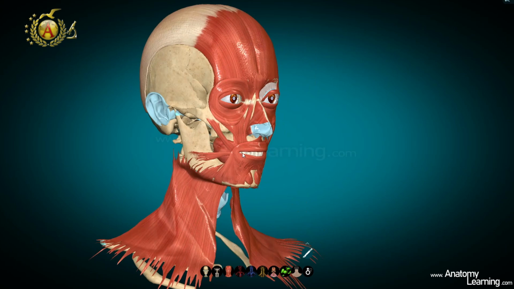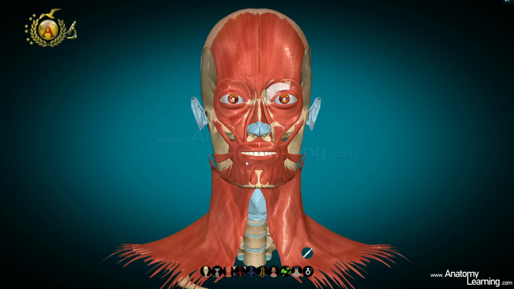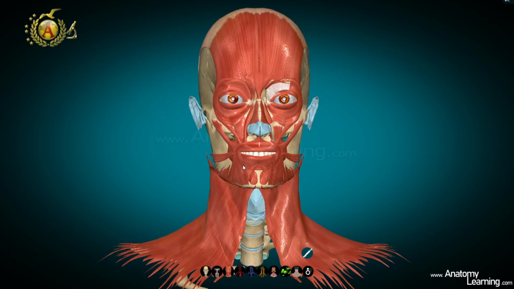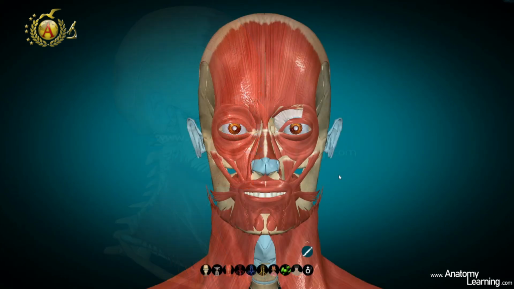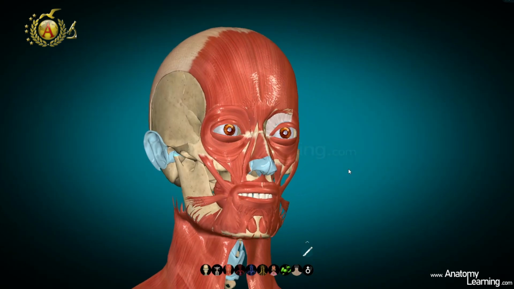There are two types of intrinsic muscles of the skull, the mimic muscles and the masticatory muscles. The mimic muscles generate facial expressions, a useful function for communication. In contrast, the masticatory muscles move the jaw so the chewing movements take place. Let's now analyze the mimic muscles in more detail.